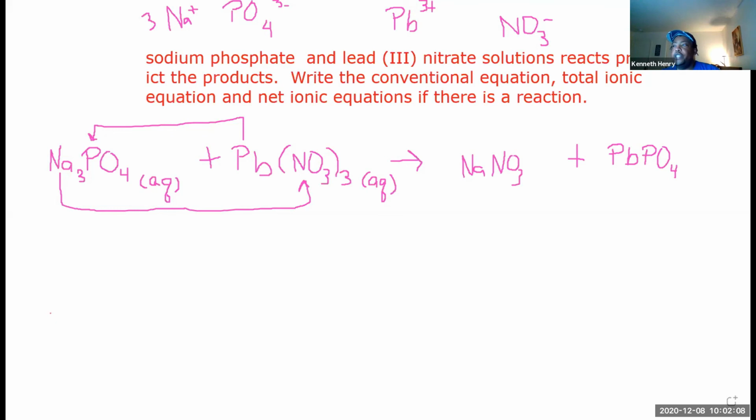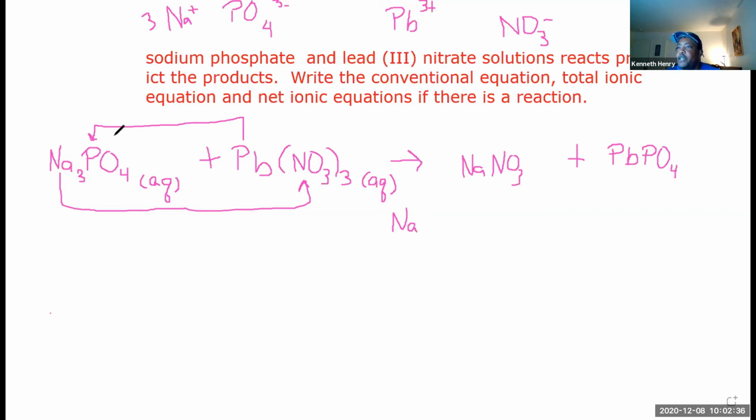So now we go through and balance the equations. We use coefficients to balance the equations. So how many sodiums do we have? Don't we need the states? Yeah, we do. I'm saving that for later, because that's going to take us to another level. Just work with me on balancing it first, and then we'll work on the states.